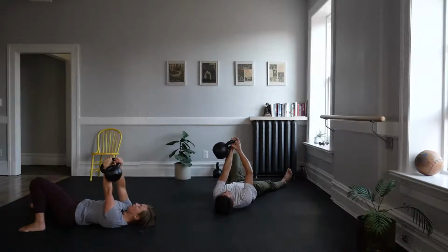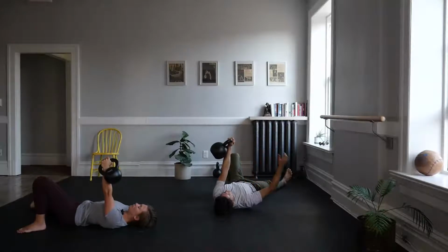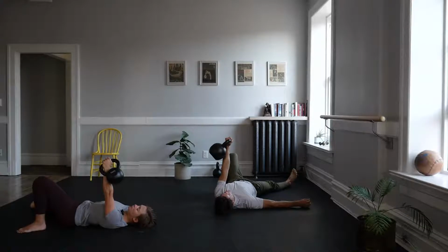Hold two hands if that's for you, or as confidence and experience allow, take it away and assemble in your get-up pose. The shoulder blade is pulling towards the hip, down, as well as the spine or the midline of the body in the back. Elbow is straight. The forearm is perpendicular to the floor, and our grip is firm.